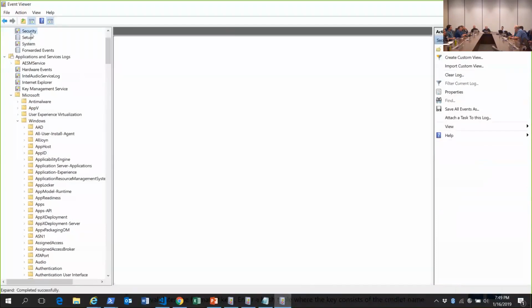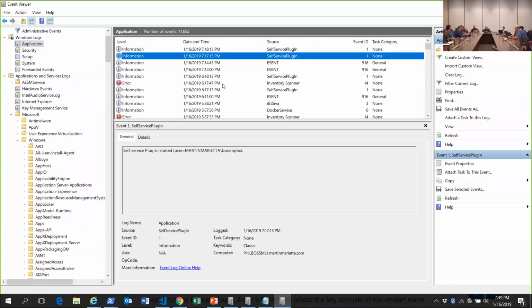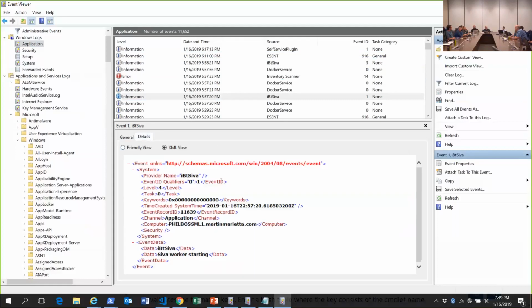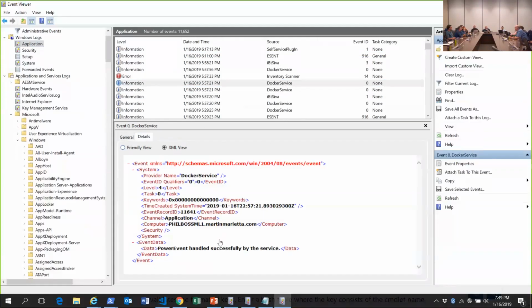It's not that the source is unknown, but it can't represent the data properly because it's of an unknown source type. And you typically see that here: the description of this event is not valid because there is no provider for it. This is a perfect example. They haven't defined what this is, but it actually has a detail. So Windows, the event log system, doesn't have an accurate representation of what this is. There's been a defined format, a template, for the broker, for the Docker service, so that we see this nice, beautiful message. What's inside of it, that's what they define.